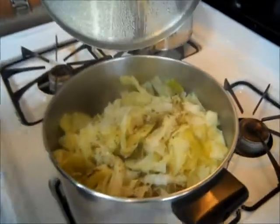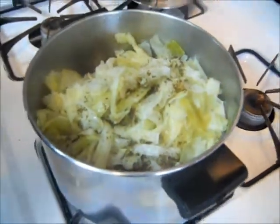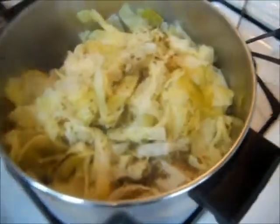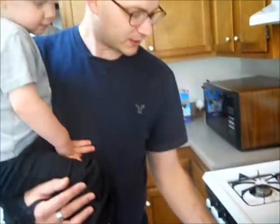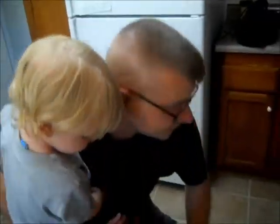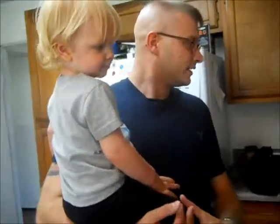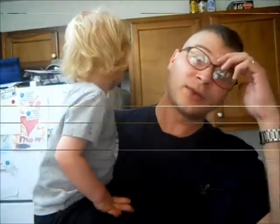We're going to take a look at this, and this is about exactly what you want to see here. You can see some of the stuff bubbling, maybe the heat is a little high on there. But that's what your cabbage is going to look like. Remember before it was almost overflowing the pot, and now it's cooked down to something a bit more manageable. I'm going to go ahead and just inch the heat down. I want to make sure that it's still on, because, like I said, Leavenworth housing, that thing will turn off quicker than something. So anyway, we got about 8 more minutes here, and then we'll come back and pull this thing off the fire and get to eating it.